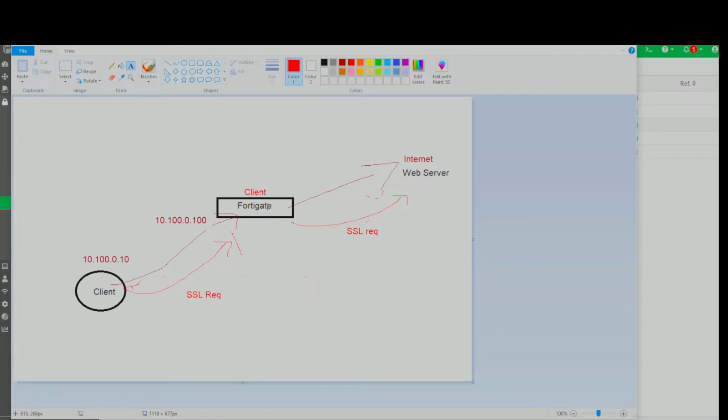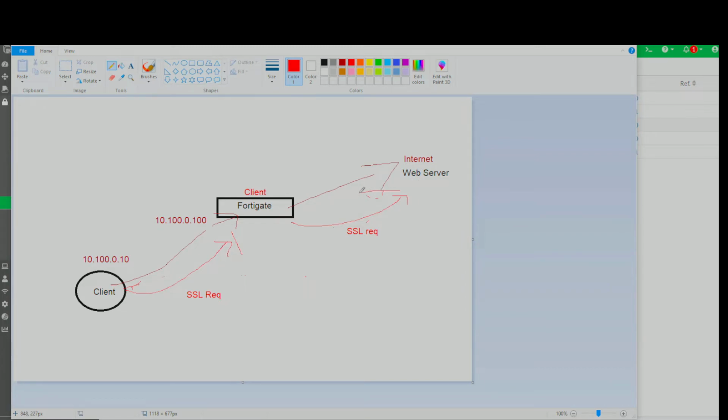So the Fortigate is acting as if it is a web browser and wants to visit the web server that the client wants to visit. It's the same as someone opening his web browser and accessing the requested web server. So if the client wanted to request facebook.com, the request stops here. The Fortigate opens its internal web browser and heads to facebook.com.